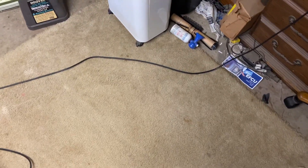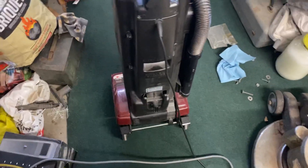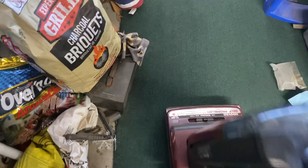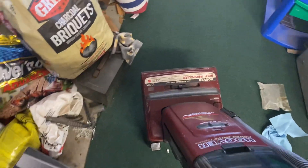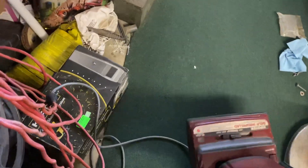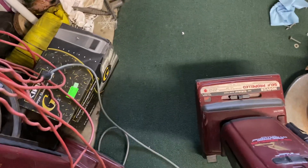All right YouTube, I am here to reveal the mystery cord from the last video. As you can probably already tell by the title, it is another Hoover — a Supreme Power Drive, or Power Drive Supreme, or Supreme Self-Propelled, whatever you want to call it — only it's purple. I've had people correcting me on the color before, like with the Power Max, but I just call it purple because it's easier. I just got this for 15 bucks.